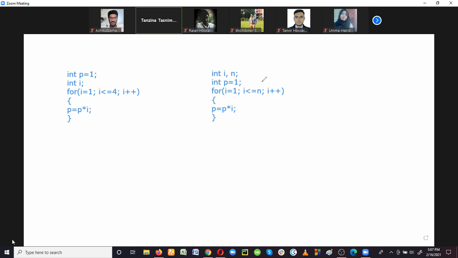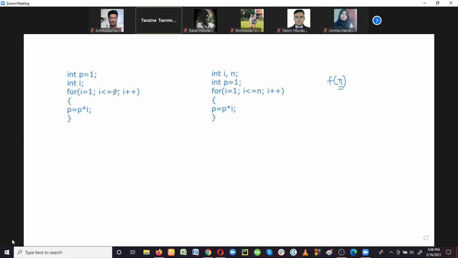And in the second code segment, how many variables do we have? Three variables: i, n, and p. Okay? And regarding time and space complexity, we know that they are functions of the input size, f of n, where n is the input of that program or algorithm. That means the time and space complexity always depend on the input size. So it's really important to find out how many input variables you are using in the program.